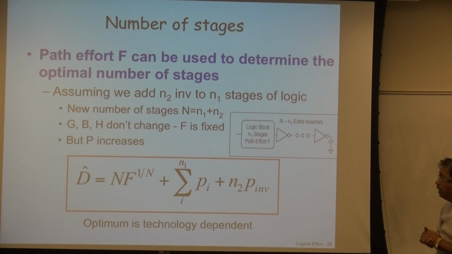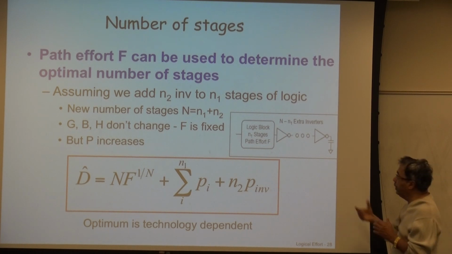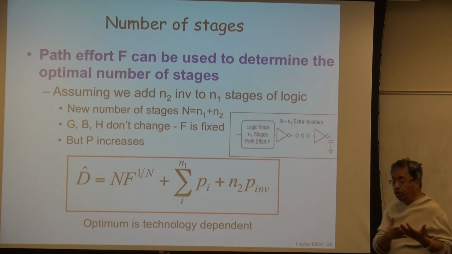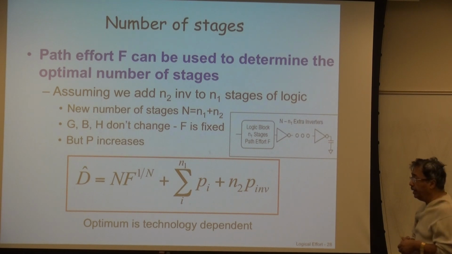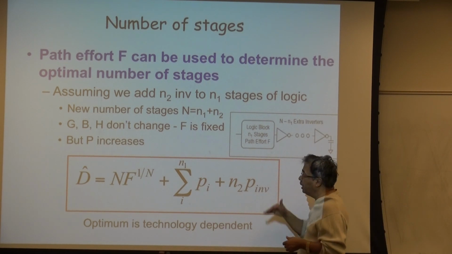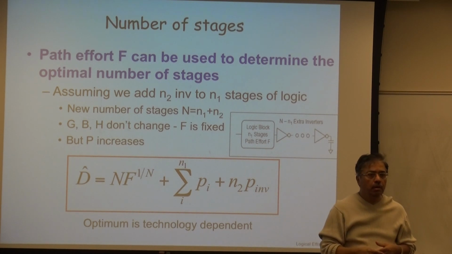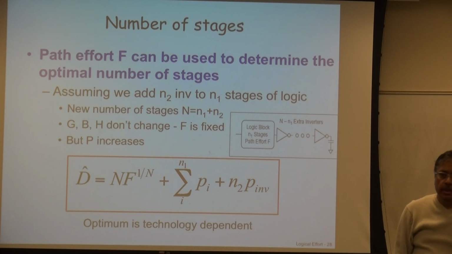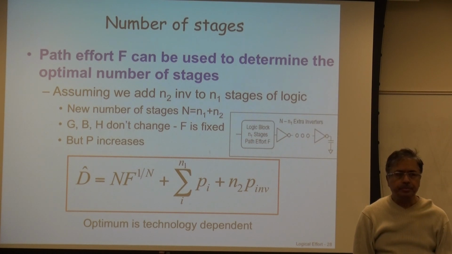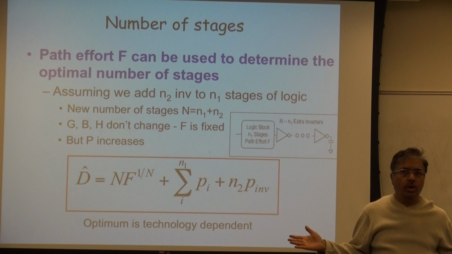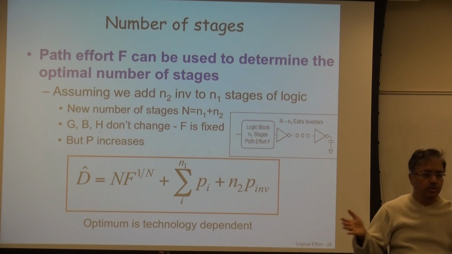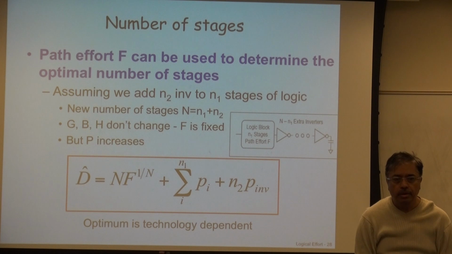And we'll see some examples. Even though it is counterintuitive, how can I reduce the delay by adding inverters, I will show you some examples that it really reduces the overall delay by adding some inverters. Anybody has some guess why it is so? Intuitively, I'm not asking you to calculate. How do I reduce the overall delay by adding some inverters, which will be adding some extra delay, right?